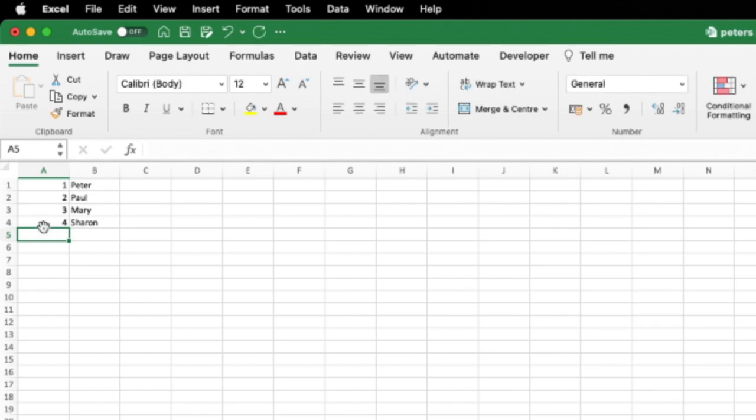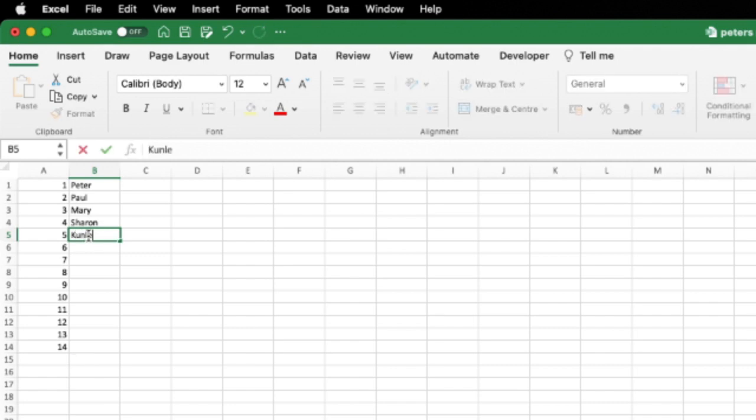Excel has a wonderful inbuilt function where it can identify a sequence. So it knows that I'm writing a sequence 1, 2, 3, 4 just by taking the cursor, picking the two of them and dragging it down. It knows I'm writing a sequence. And I can fill it up with names of my staff.